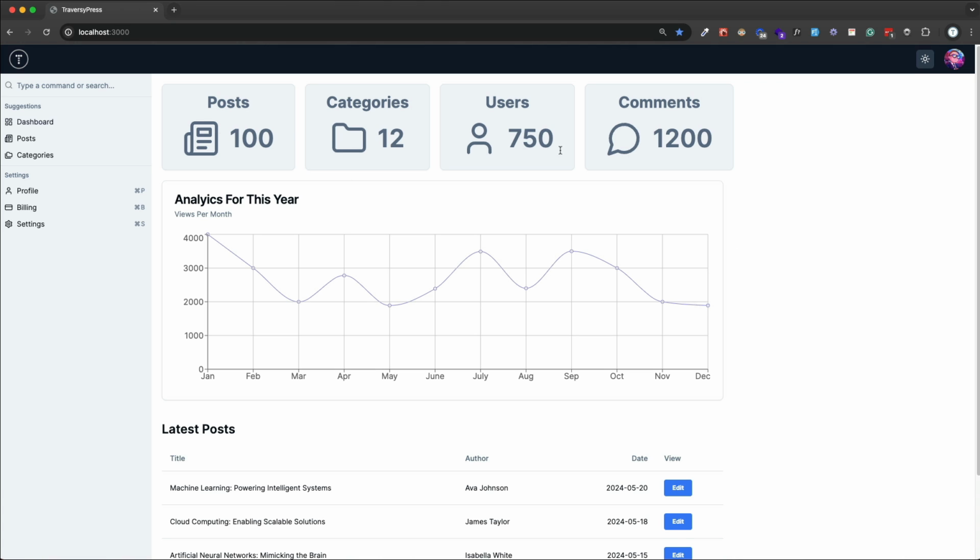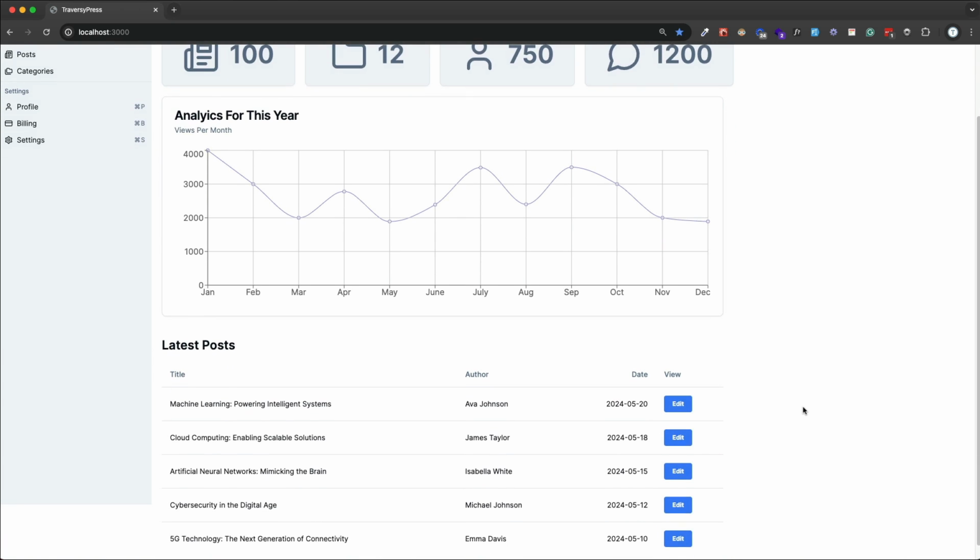Now on the home page, we have some cards that we'll create with just some resources and count and some icons from Lucide React. This chart is from Recharts, which is obviously a chart library, and this just represents the website views. Now the views and the posts, the data is going to come from TypeScript files. It's just going to be stored in an array. If you want to take this further and use an ORM in a database, you can do that. If you want to create some kind of back-end API, you can do that, but this is a front-end video, so we're just creating the interface.